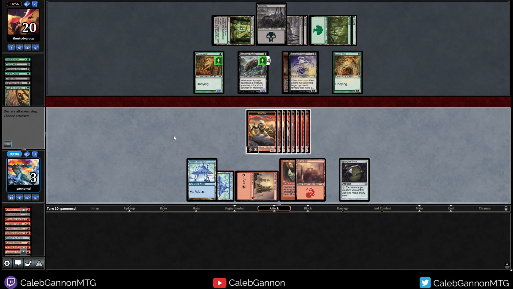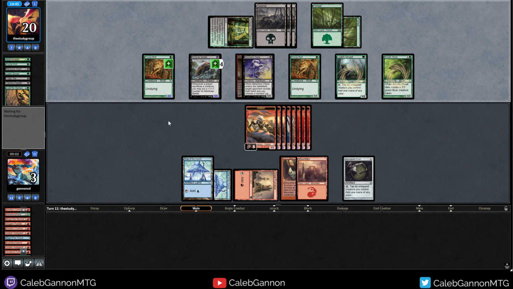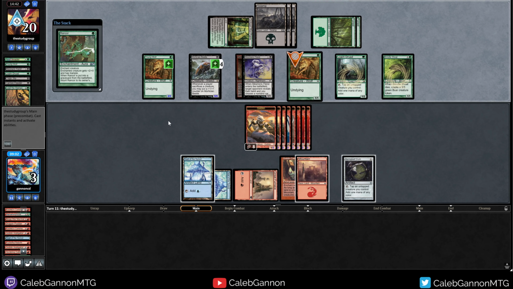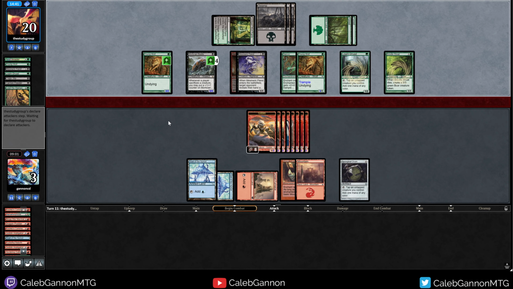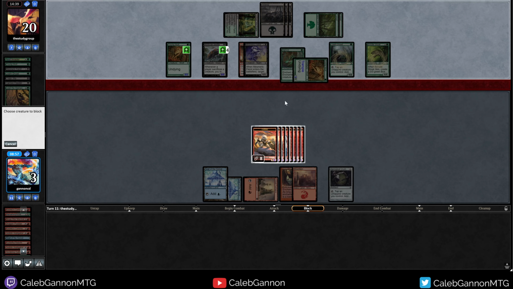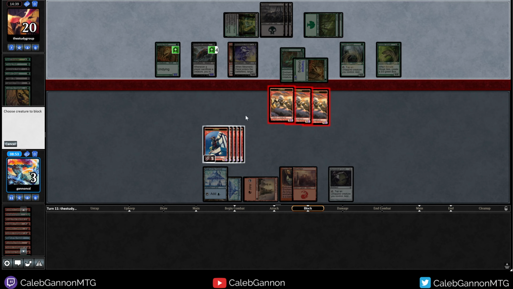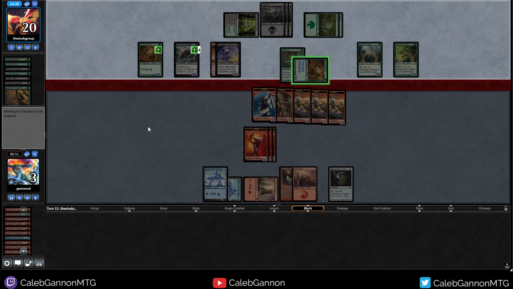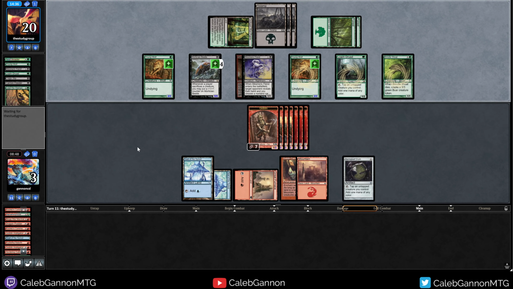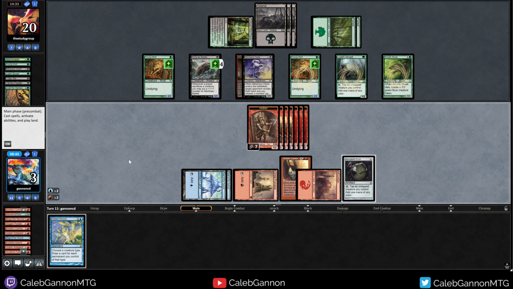Distant Melody would be an amazing draw at this point. Brindleshote, but no sacrifice outlet. Rancor. Yeah, I mean, you got some. Well, we have to block here. And I suppose we just block it with like a lot of stuff. Come on, deck. Distant Melody off the top. There you go. Goblin.